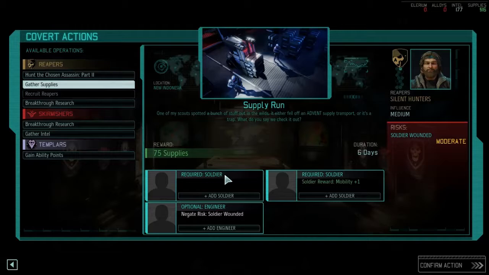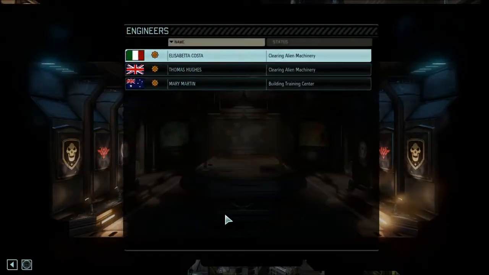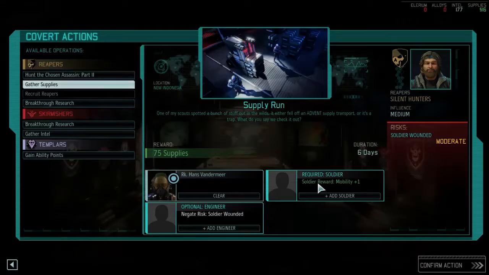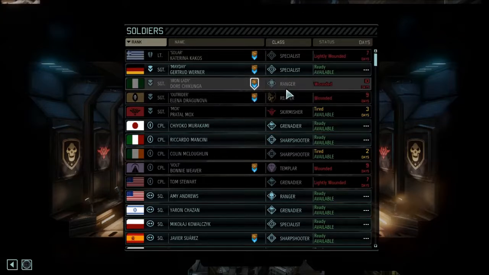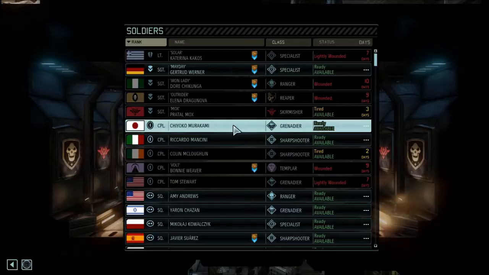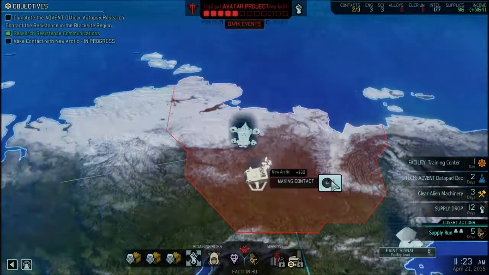A supply run. It'll take only 6 days and gives us 6 supplies. That sounds fine. We'll take the risk for wound, and we will add our... I wish I could put McLaughlin on this one. Extra mobility, though. We'll do that for our Grenadier, I suppose. Confirmed. Covert is our specialty. Let's just hope your people can keep up. Yeah. Shut it, dude. Stop bragging.